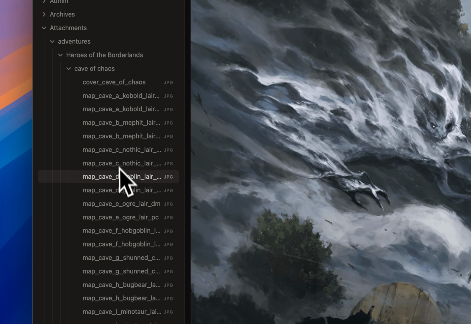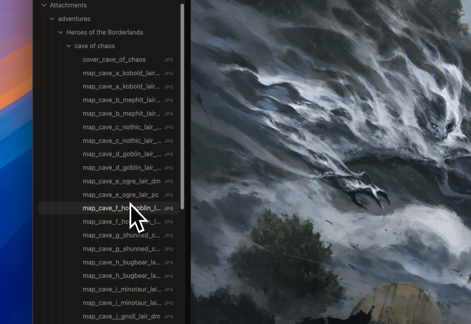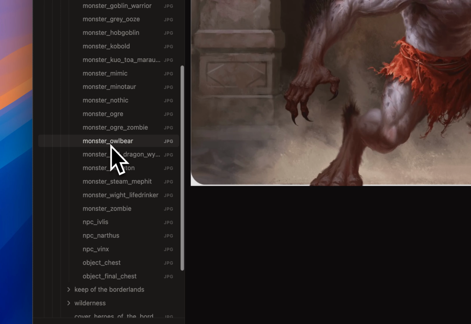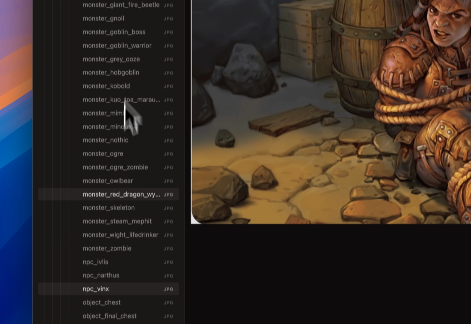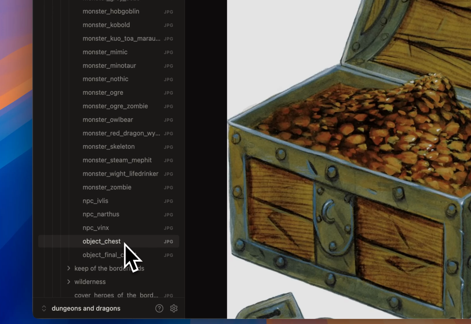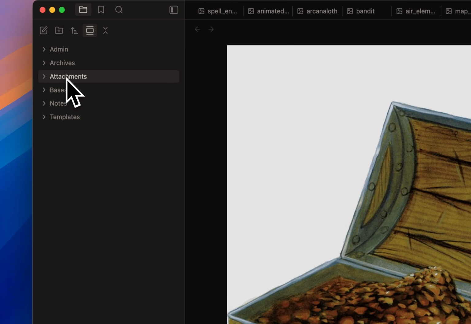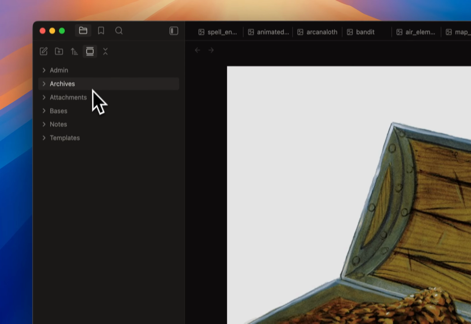And then I add all the images: the maps, some of the monsters, NPCs or objects, etc. And that's it for the attachment folder and how I organize it.